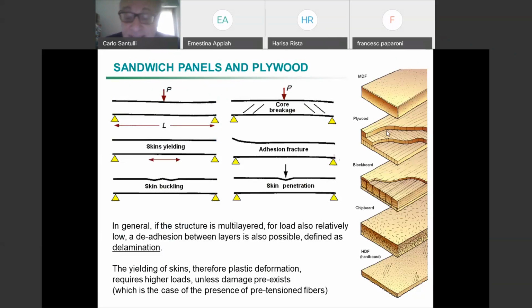Because you may easily understand that since fibers take the tension load, if fibers are all in the same direction, which might be done, it's called a unidirectional material, then you are able to withstand the tensile force only in one direction. All the other directions will be weaker. Having the fibers at different orientation for each layer means that in the end you have a sort of balanced withstanding of the force on the 2D plane. So basically, it's withstanding the load mostly in the same way and with the same resistance in all directions. This is the model, of course. From the model to the reality, there is still some difference.